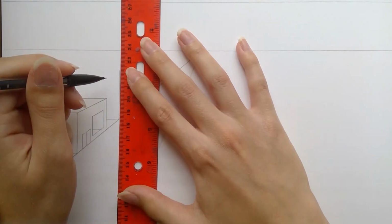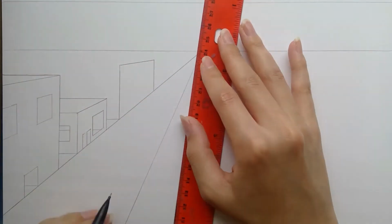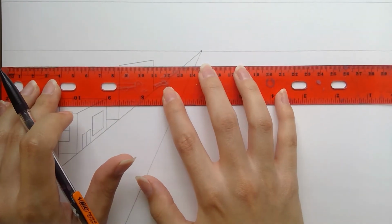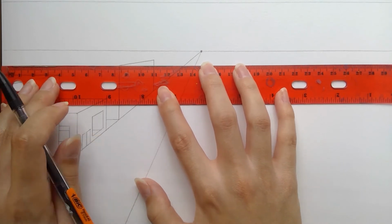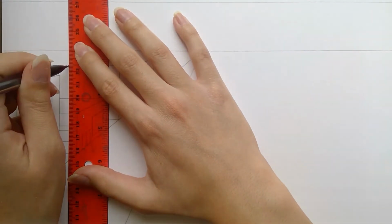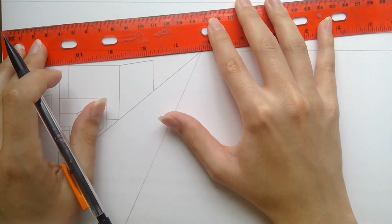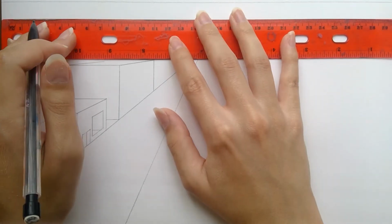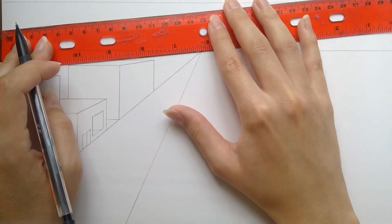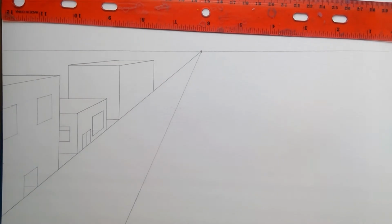I want it to be a two-story building as well. As you can see, I lined it up to my other two-story building, that way they both start at the same spot on the vanishing point. We're going to do the same process as we did with the other two buildings. You can choose how long you want this building to be by however long you draw this horizontal line. And then you'll draw another vertical line. Now the top of this building is going to be harder to see because it's getting closer to the vanishing point. So you'll draw a line, line it up, and draw your horizontal line. You can still see the top of the building because it's still under the vanishing point, but there's not very much of the top that you can see.